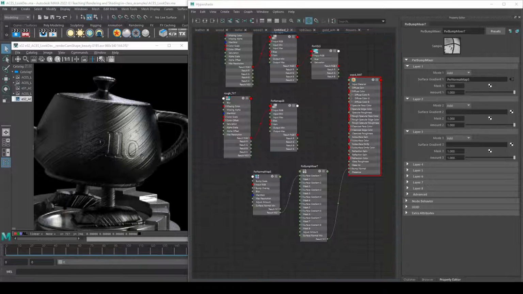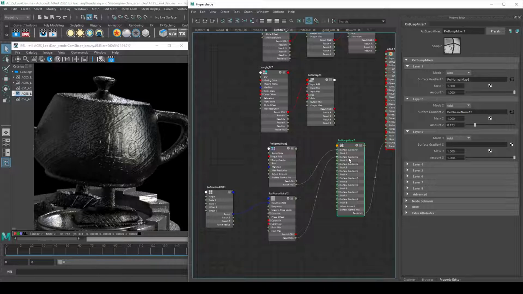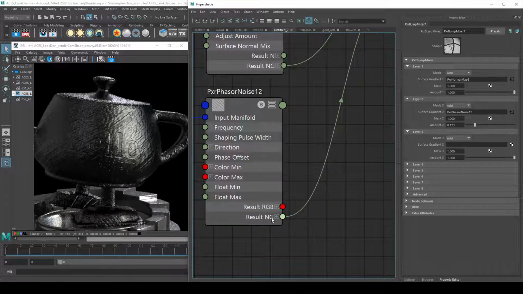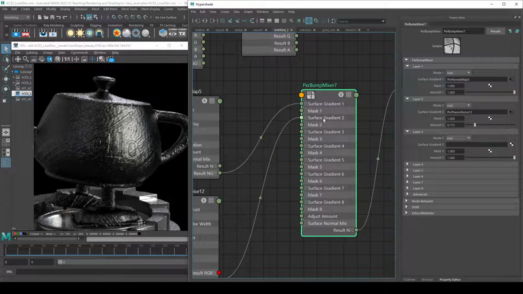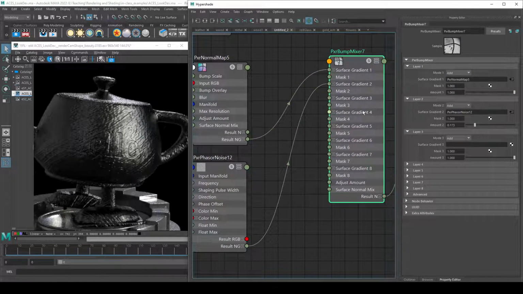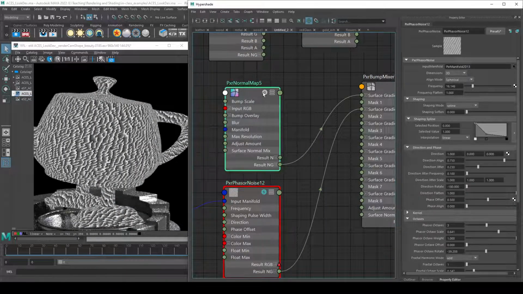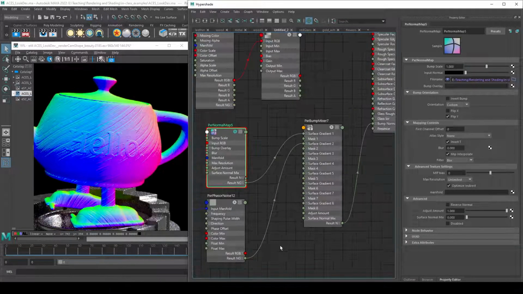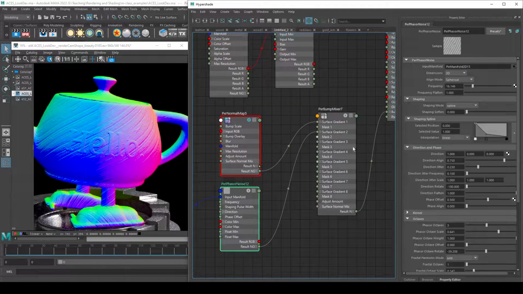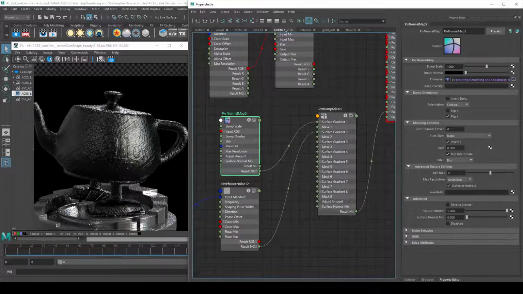Let's go ahead and try that really quickly. Here we go. So I just created this really quick noise node, and I just loaded it as another layer. And as long as it has that surface gradient output, I can plug it in here. If you plug anything else in there, it doesn't give predictable results. But you see it's just adding this layer on top of the other one. So it's combining them, merging them together, and this is what that node looks like, right? And here's what our normal map node looks like. So it's just an option if you want to layer multiple bump and normal information together to make a more complex texture map here.